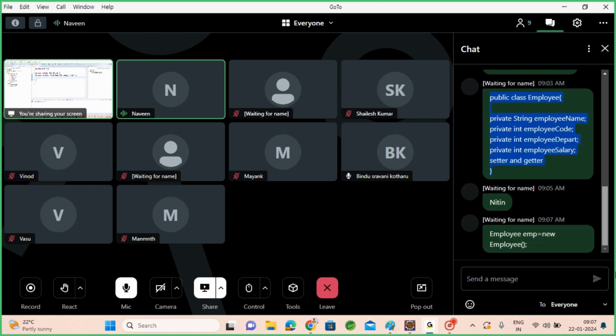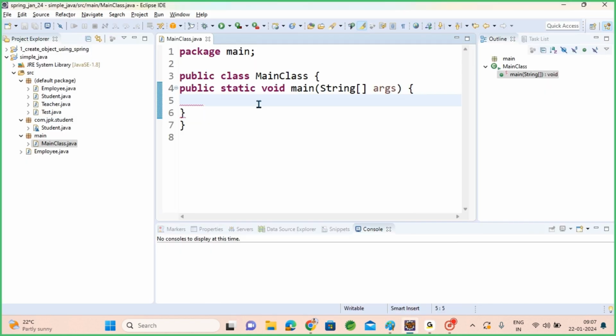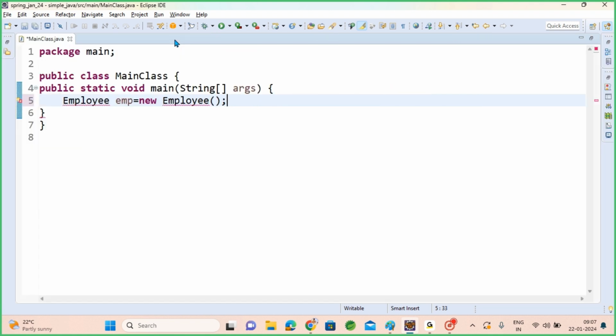Okay. For employee, you will create Employee emp equal to new Employee. So this is how we can create an employee object.